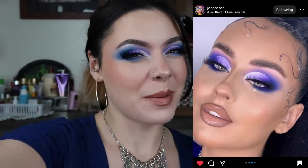She wanted me to do blue and purple eyeshadow, so I actually helped her out with this one. So we went in with the Beauty Bay Midnight palette, and then I just had her pick whatever face products that she wanted to pick, and damn, girl. Sorry if this doesn't sound that great, but I almost forgot to mention this look was inspired by this girl right here. I do not remember her name right now off the top of my head, but I did want to remember that this is a recreation look, so keep that in mind.